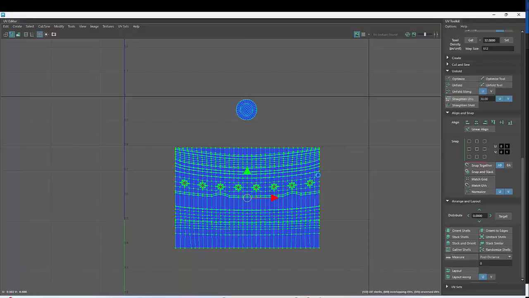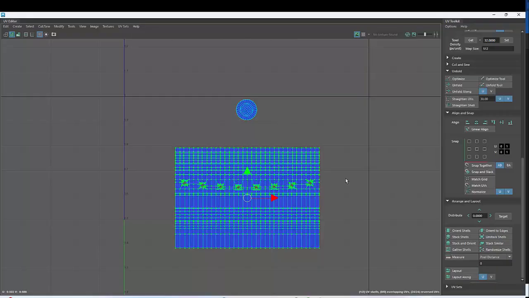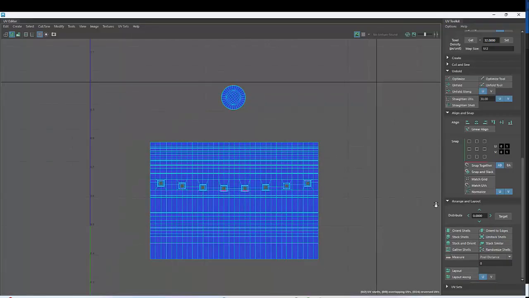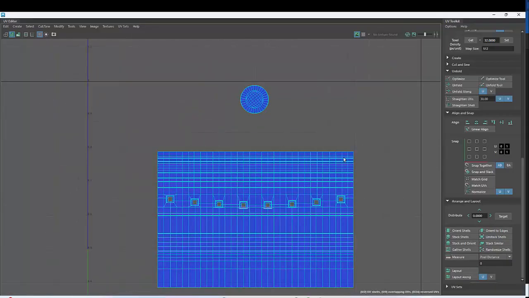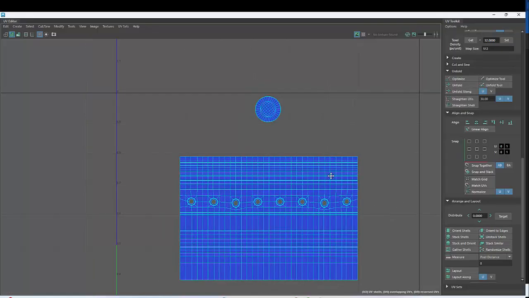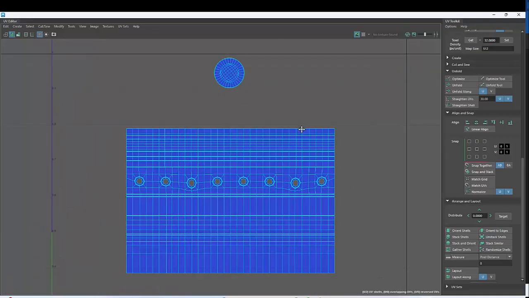Let's see what happens. Don't do anything rash. Let's just wait. All right, beautiful. So as soon as I've done that, you notice everything in the corner is straight. Well, what about these guys here in the middle? We need to set the UVs for them, and we simply need to unfold it, and we can work with that.